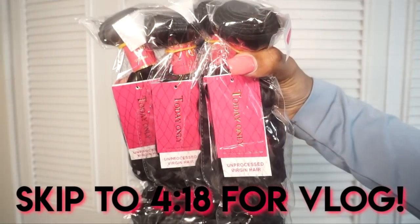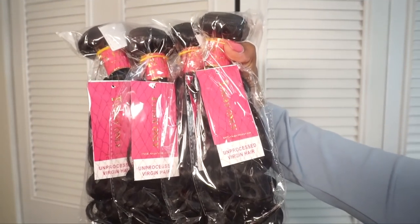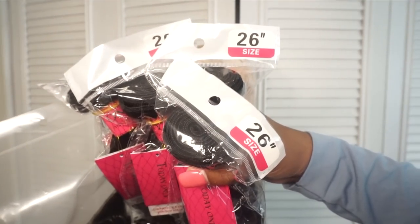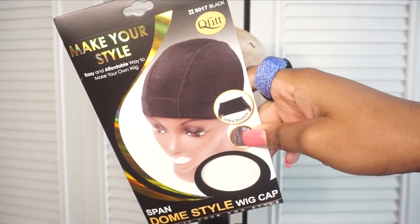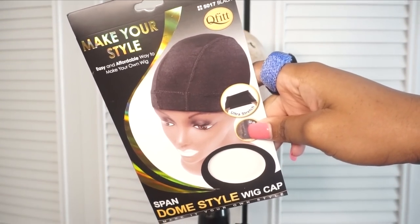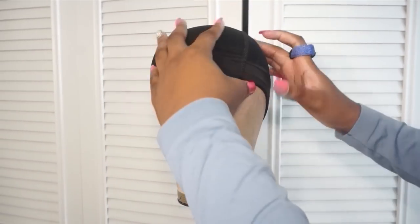So they sent me 4 bundles and a closure of their Malaysian water wave hair, and the hair is super pretty. They sent me 4 bundles of 26 inches, and a 20 inch closure. So I'm going to be showing you guys how I construct my wig. I always use the spandex dome style wig cap, and I feel like these wig caps are very movable, very stretchy, and they're very breathable.